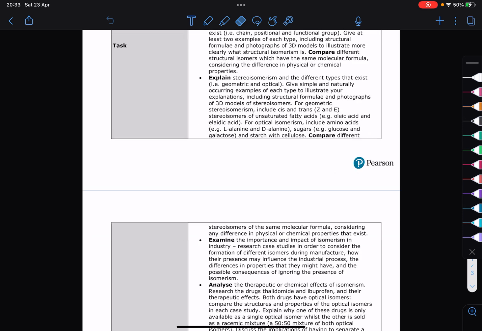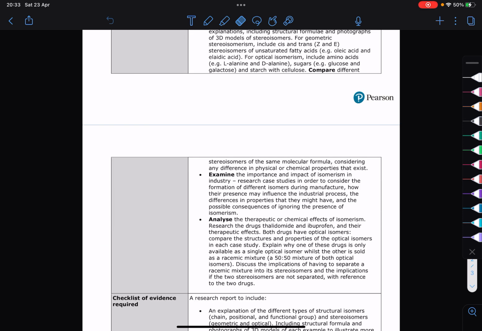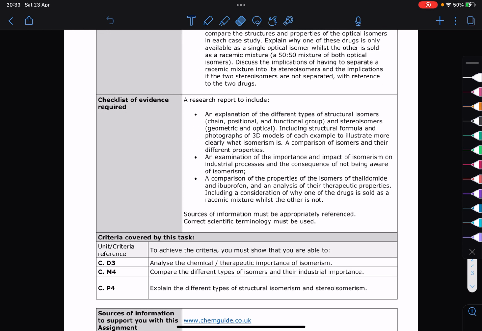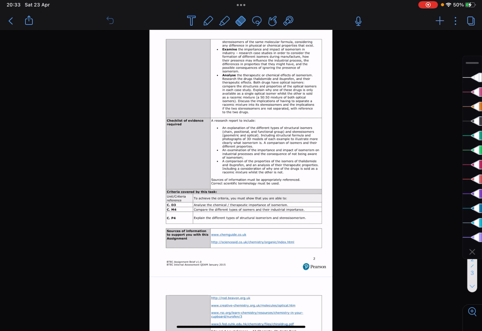What we do care about is the task, and how I've broken it down is going to be in videos 1, 2, and 3. The checklist of the evidence is things like this, and again, everything I've done in terms of setting this up will lead you to tick all of these boxes. So don't worry too much about that if you don't want to use this. But if you do, this gives you an idea of what looking at the specification might be like when it comes to doing assignments at university, because this is pretty much what they give you, and then you have to go off and do your own.